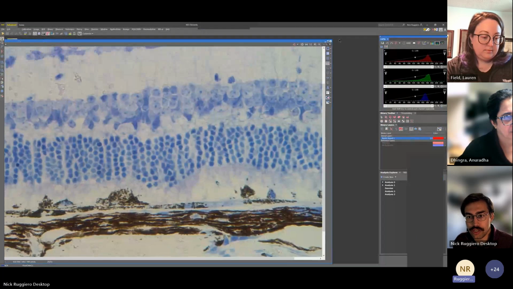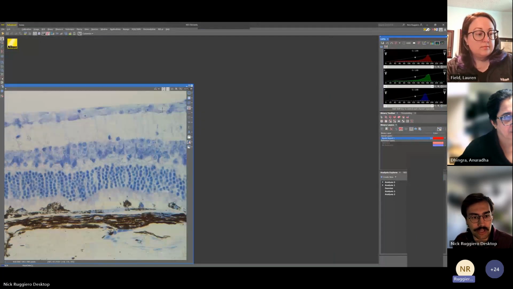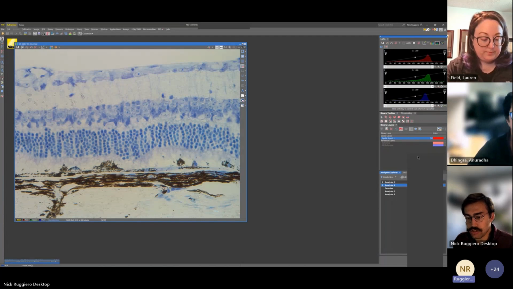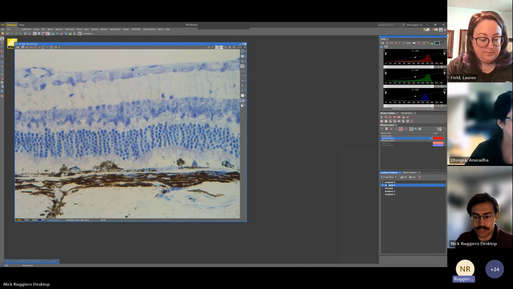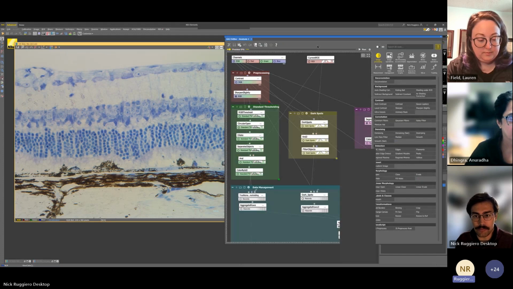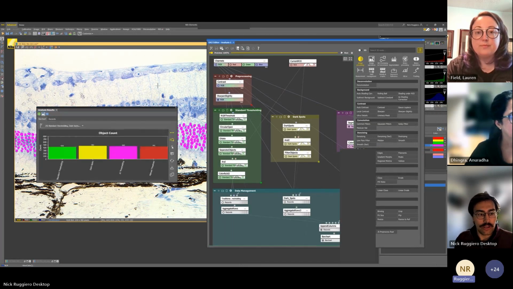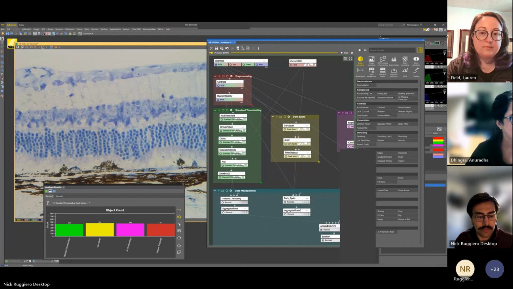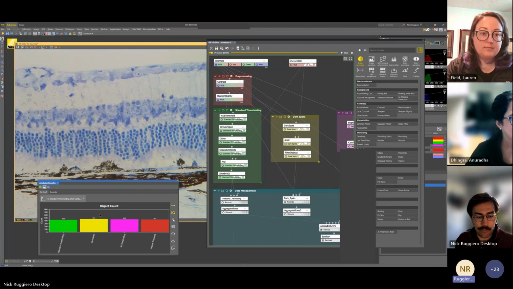But this is a good image to show off the segment objects feature. So I will open up that analysis here. To check any of your analyses, you can just find the analysis that you want, hit edit, and it'll pop right up. So if we turn our preview on, you can see the first thing that we get here is our image, and we also have this bar chart that I made.